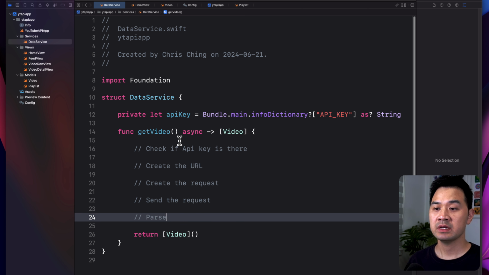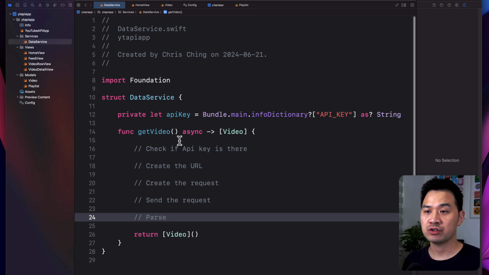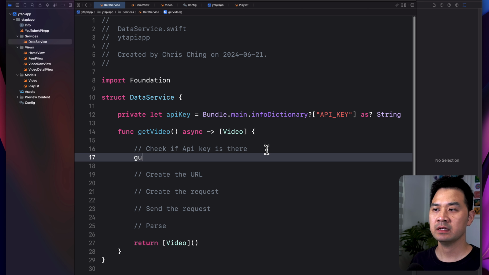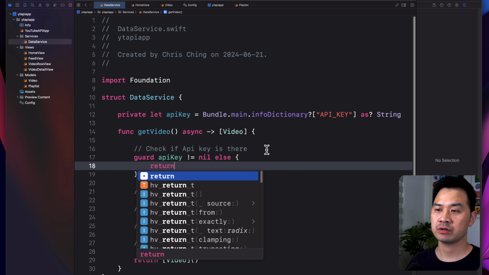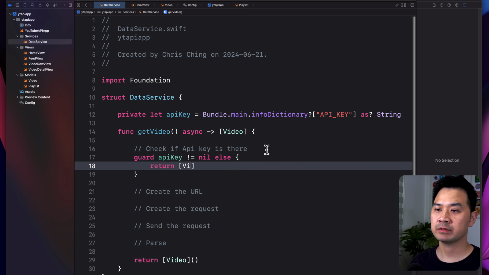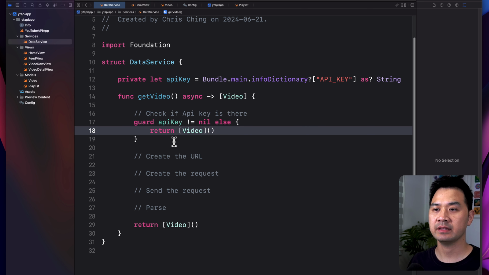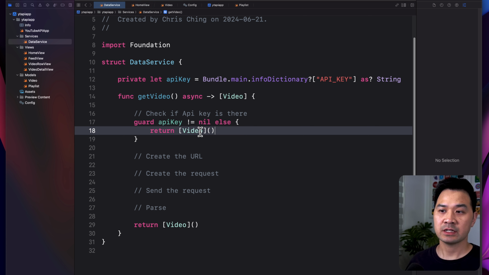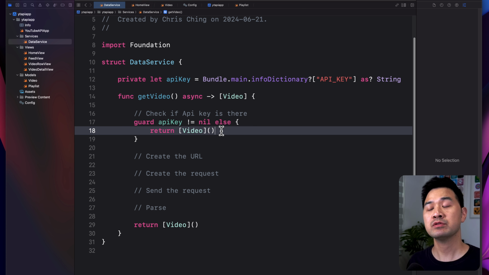So this really helps that we did this inside a demo back in lesson 2, right? So we've tested that this works, we know it works. So we're going to say guard apiKey not equal nil, else return. We can return an empty video list, okay, because it can't get anything. Ideally, what you'd want to do is probably show an error message or something, so you can return something as such and then capture it and display it to the UI. But by doing what we're doing here, you're returning no videos, so the user doesn't know if there's actually no videos in that playlist or if something went wrong. But clearly something went wrong because we can't get the API key, right?